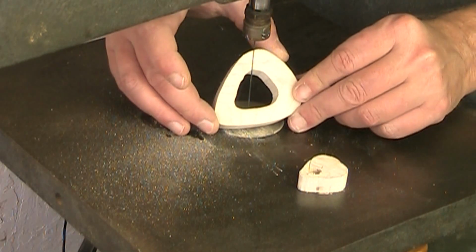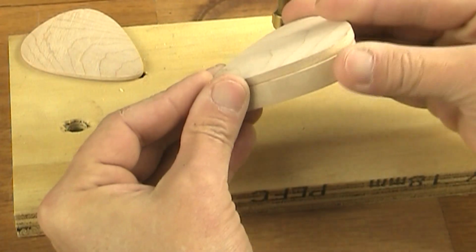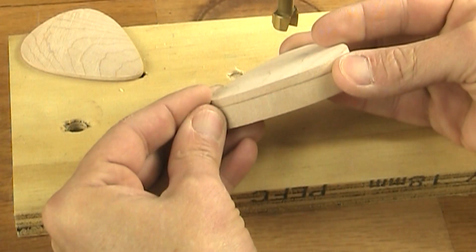So that's all there is to making the box. Now I want to spend some time and show you how I make that pivoting lid. I'm going to stick these together first with some carpet tape.